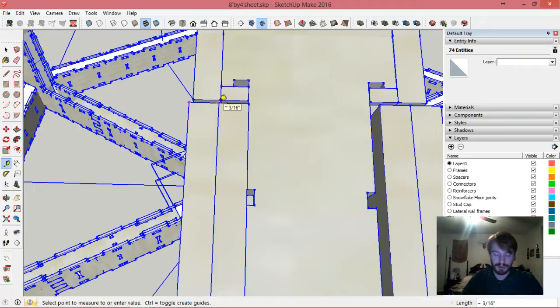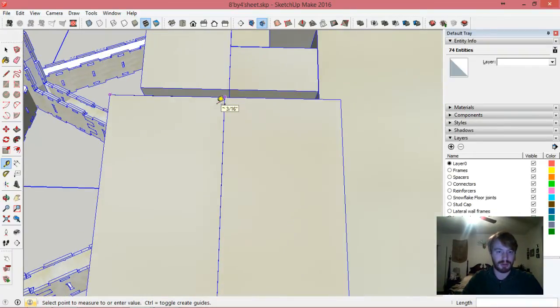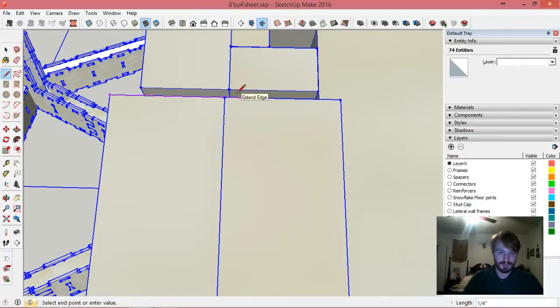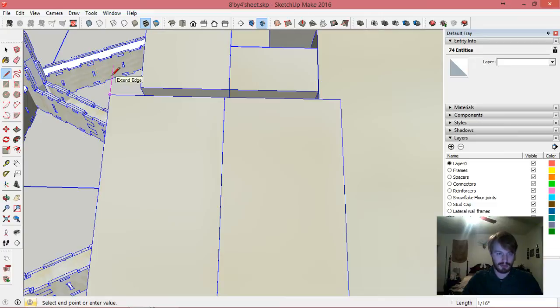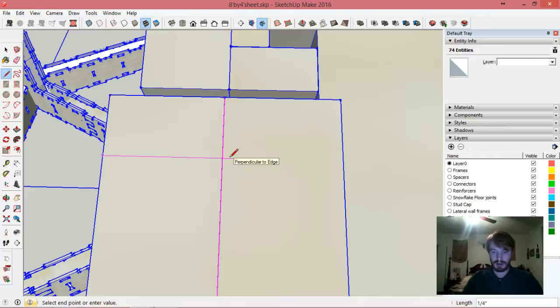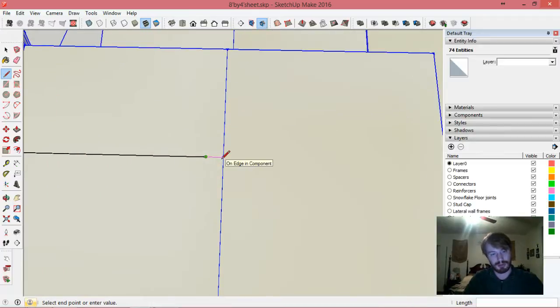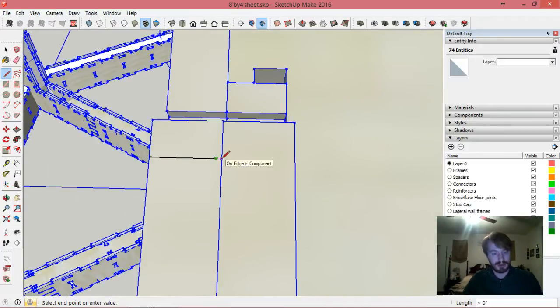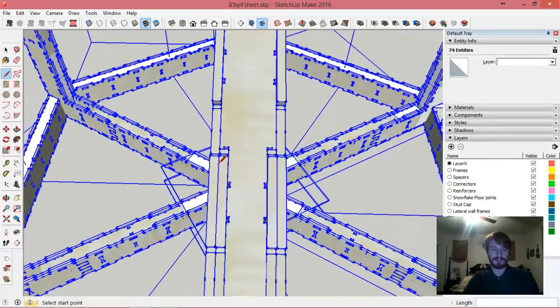Alright, so this is roughly 3/16. So we're going to go here so I can see the line. Go 0.2, 1. Okay, so now we're a lot closer, but you can tell that a little bit more is needed.